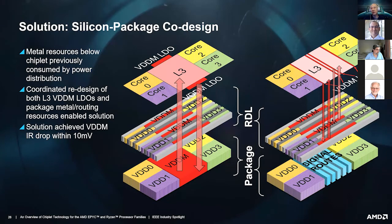The challenge with RDL layers is that these are significantly more resistive. And so if we had to drive the current through the same distance as in the first generation layout, the power delivery would not be as robust. The voltage drop would have been too large to handle. However, by repartitioning the LDO topology in this fashion, the LDO can drive the power effectively a short distance, laterally. And we kept it within a small enough distance that the total IR drop was within our specs and allowed the part to work as intended.